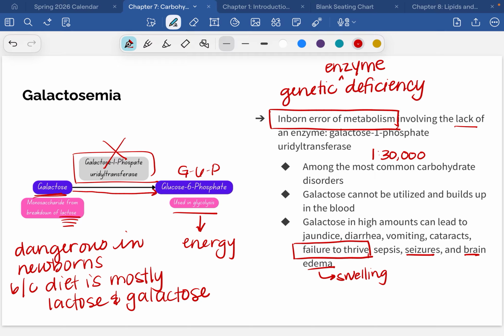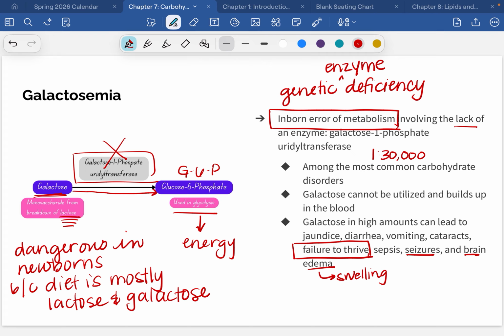And that tiny amount of blood is used to test for a series of metabolic disorders. We'll talk more about some of them later, but galactosemia is one of those disorders that is tested for. The reason is that galactosemia can lead to failure to thrive, seizures, brain edema, and if it is not treated quickly, it can lead to permanent brain damage, other disabilities, and even death. But it can be managed.